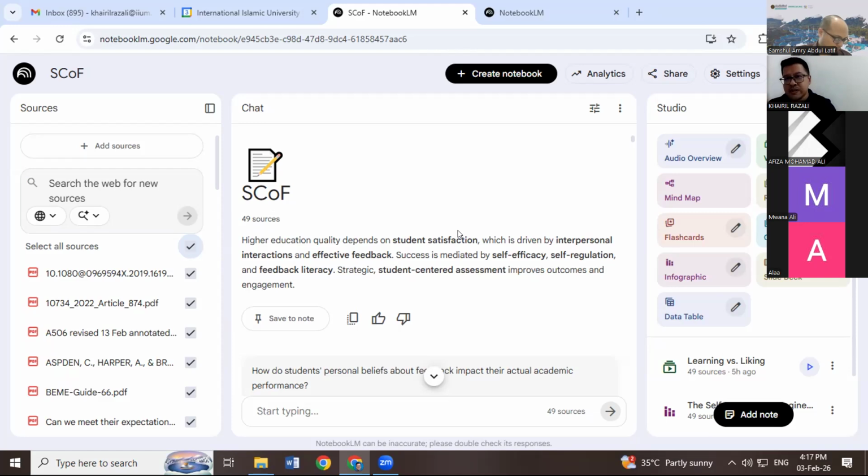Sometimes in your research, a few different elements come together, right? For example, maybe you are looking at ESP, English for Specific Purposes, and you are actually looking at English for tourism. So you have two different elements, ESP and tourism. You can create two different notebooks, one notebook on ESP and another on the tourism topic. So you have 100 different papers there, and you can have a discussion. Once you are done with the discussion, you can save it.